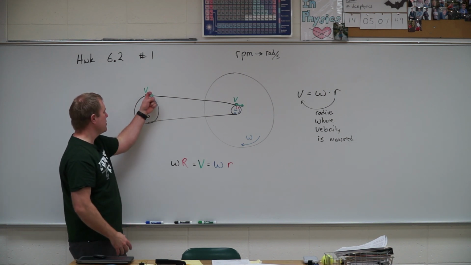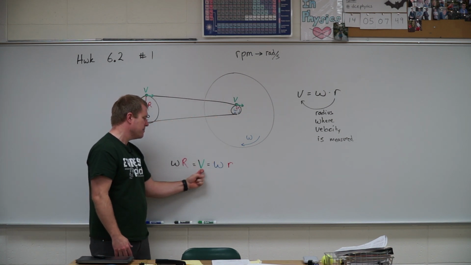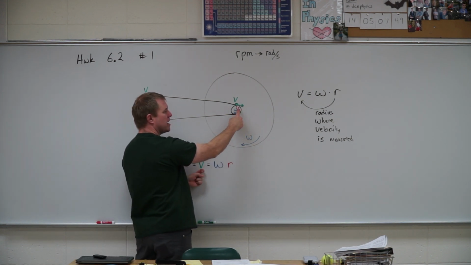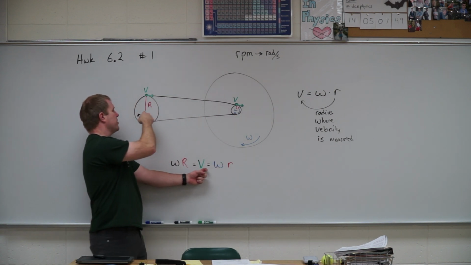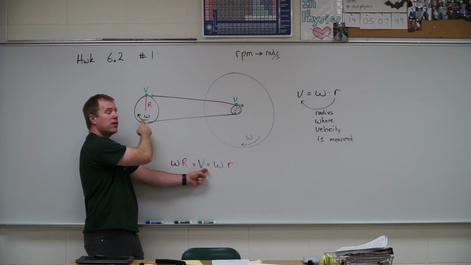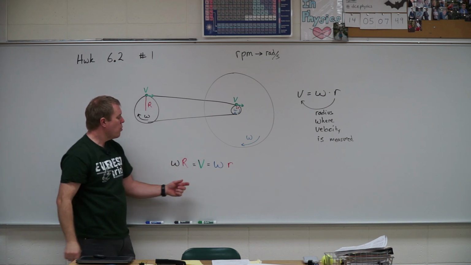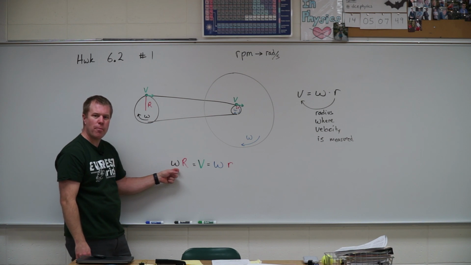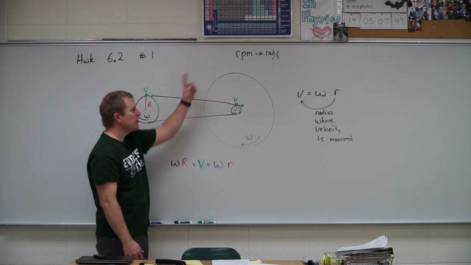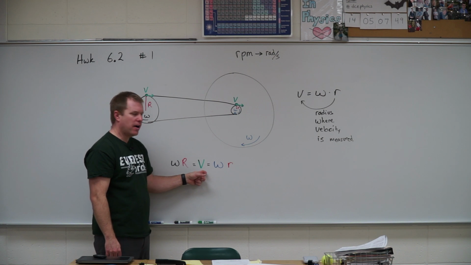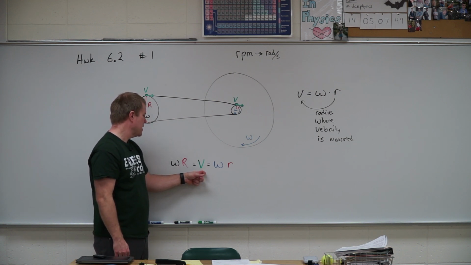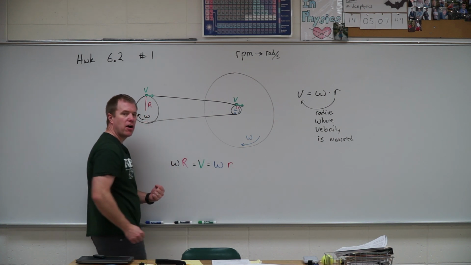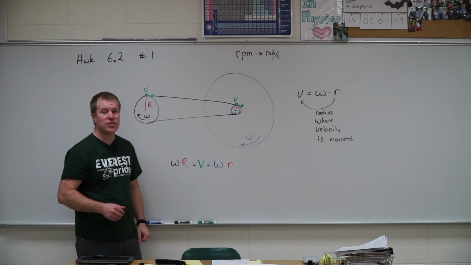And so what we find out is that because these have the same speed v, which is equal to the angular velocity of our big wheel times the connecting radius, and is also equal to the angular velocity of our pedals and its radius, we should be able to plug in our information and solve for that omega. So if you did convert to radians per second, you'll get your value here in meters per second, and then you can convert to omega. Otherwise, what you can do is just set omega r equal to omega r and solve. And that's the strategy we're actually going to need in the next problem.